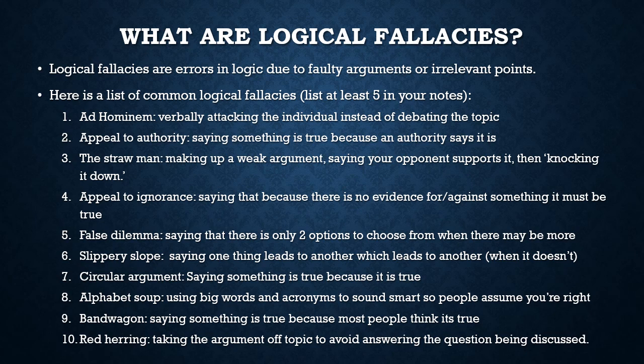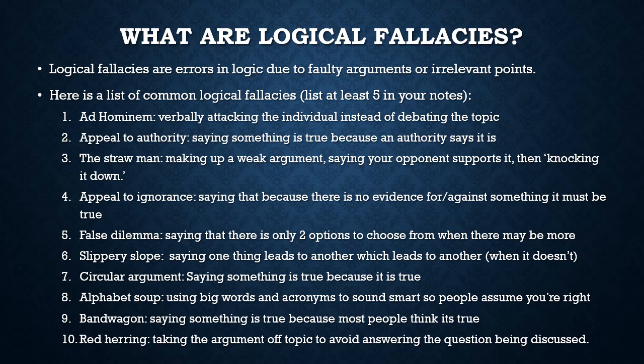The first one is called ad hominem. This is when someone doing an argument verbally attacks the individual instead of actually debating the topic. It's a way to avoid the topic. Maybe their argument isn't very good or they know they're wrong. So instead of answering the question or debating the topic, they choose to insult their opponent. That is called ad hominem. That is the first logical fallacy, or error in logic, that you might run into.